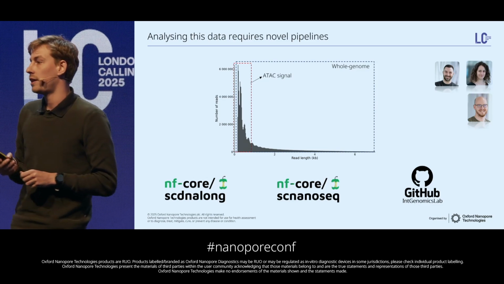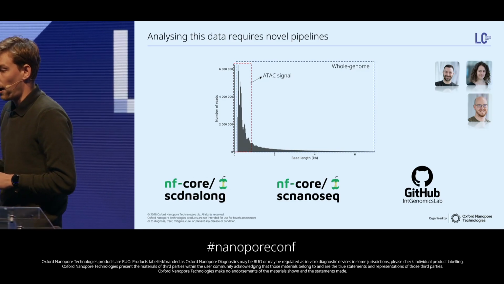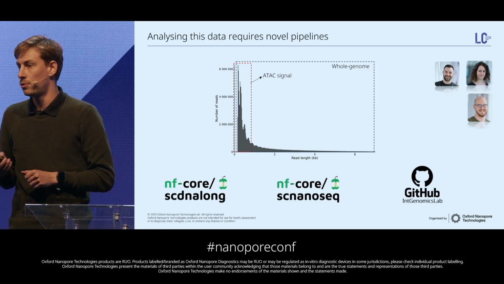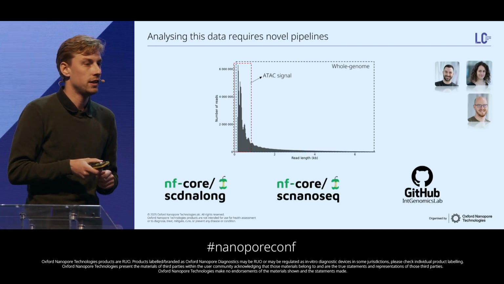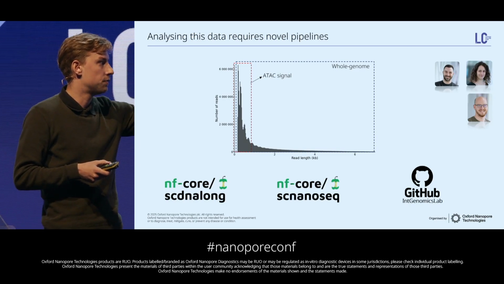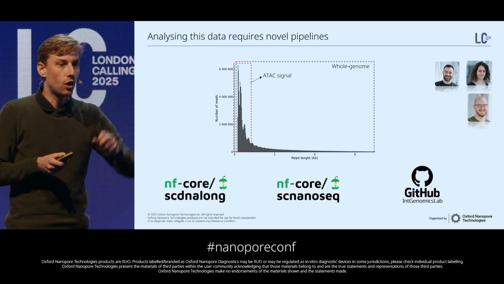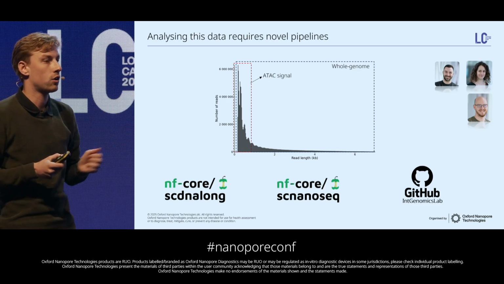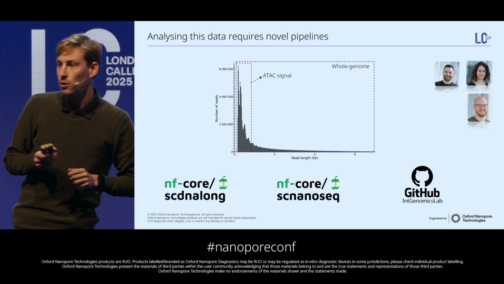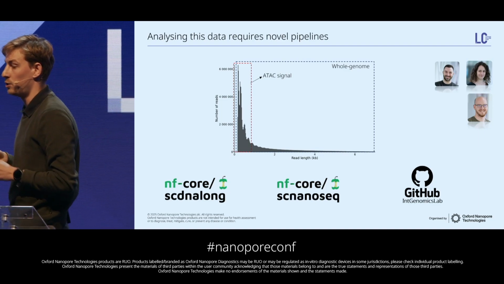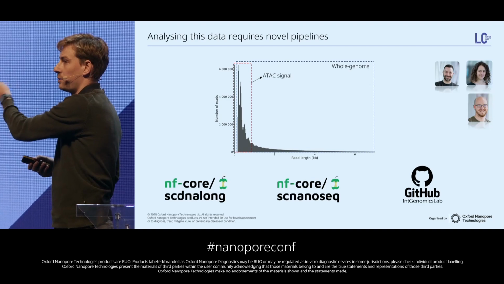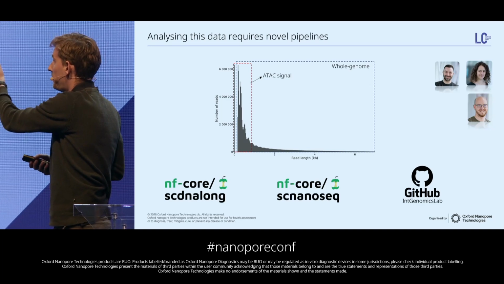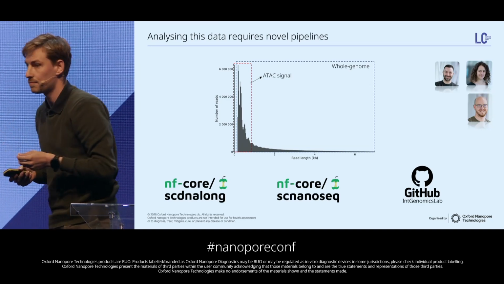So let us have a look at our new DNA library. On this plot, you can see on the y-axis the number of reads, and on the x-axis the read length. This plot is definitely cropped, as the tail goes beyond even 50 kb. And so we can use all these reads to profile our whole genome layer. When we still want to do our classic ATAC, we can divide these reads based on read length and only use the reads associated with the mono-, di-, and trinucleosomal ATAC signal.